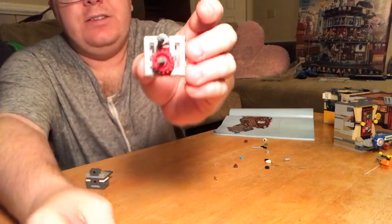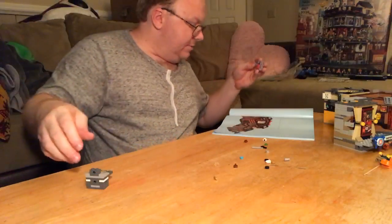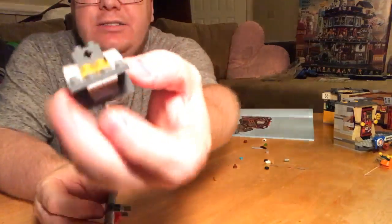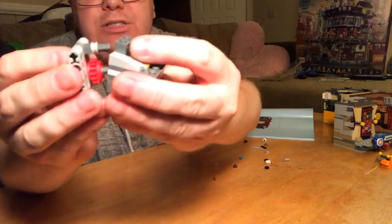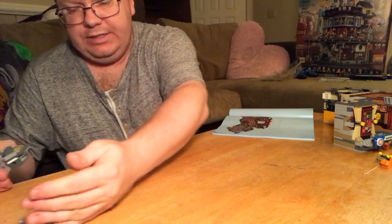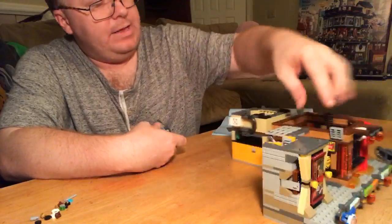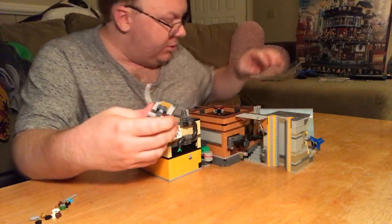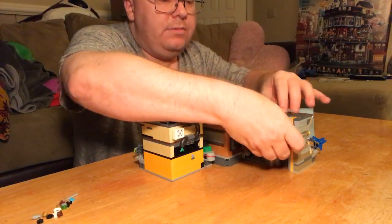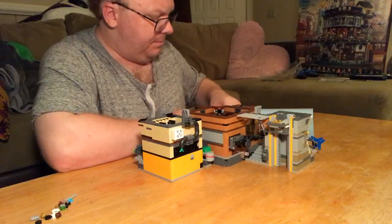Okay, made this rather not terribly complicated looking, but a little Technic gear device, which plugs into the, here's our little lift platform. I believe this is the lift platform, and this just plugs into the back of there, thusly. Move these extra pieces out of the way. Here's our elevator shaft, and they just want us to put this. Oh, there we go. Gears up and down.